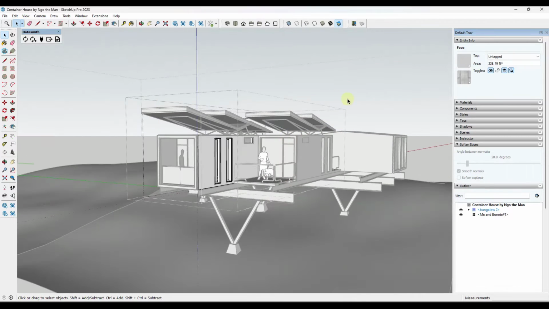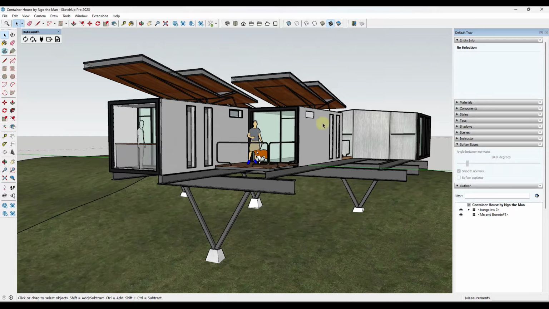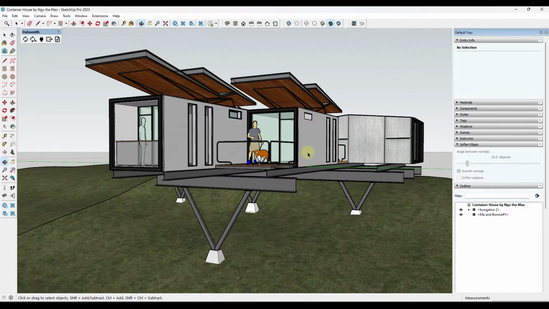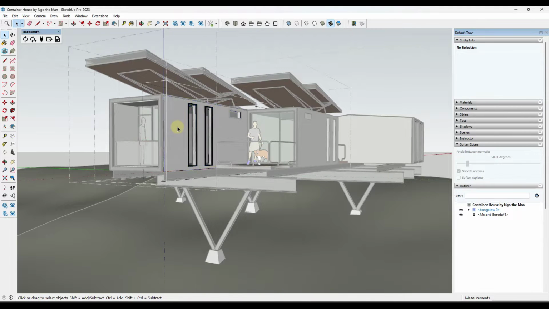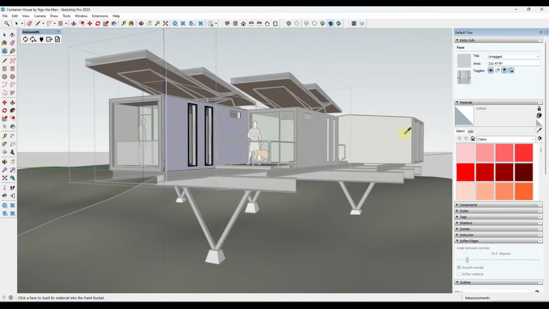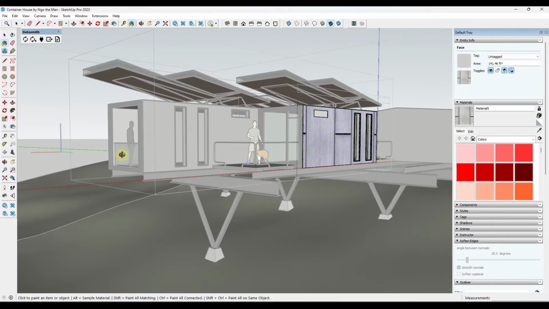Now, one thing to note about that though is if I jump back into my material mode right here, notice how my materials are no longer showing up on those faces. So I'm going to have to make sure that I've applied the proper material to this face. Notice how it's on the back side and we want it to be on the front side. That same material is actually applied over on this face right here, so you can just use the material sampler and then apply that to these surfaces like this.